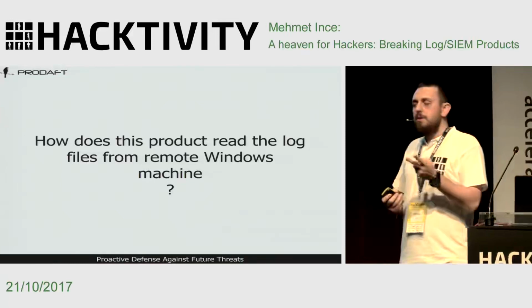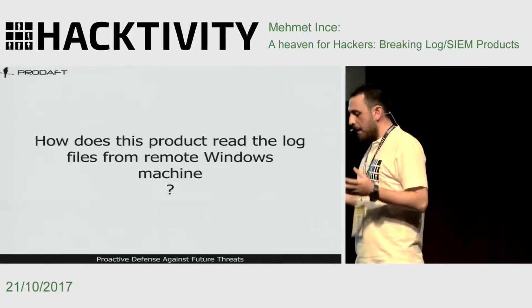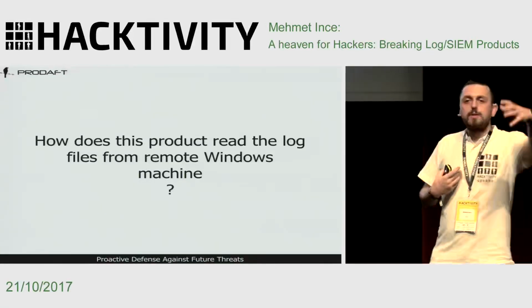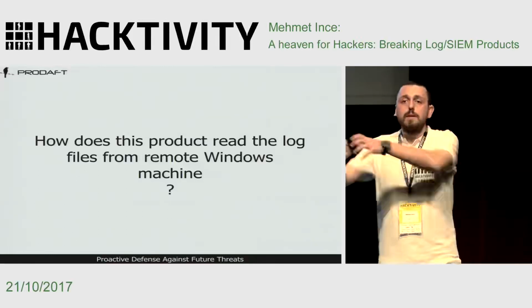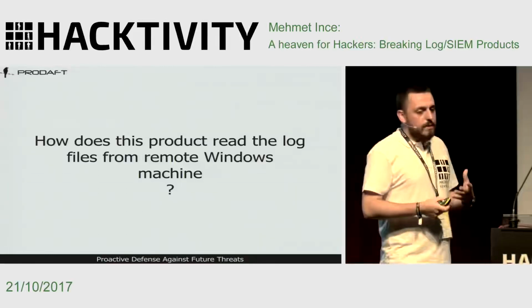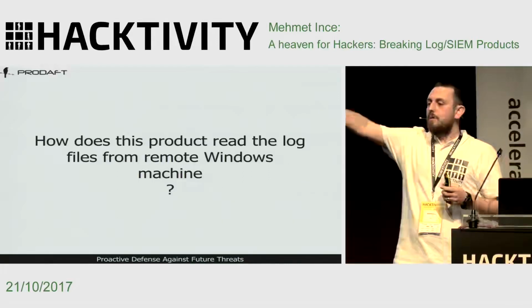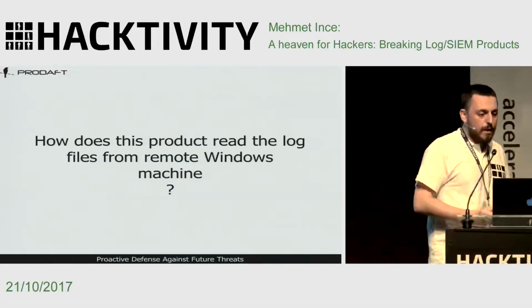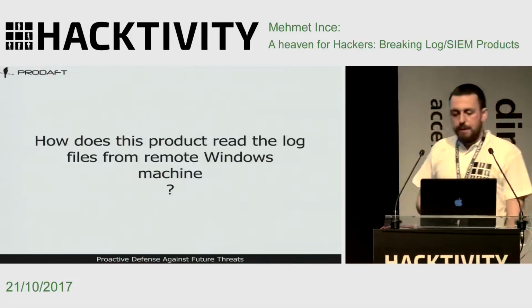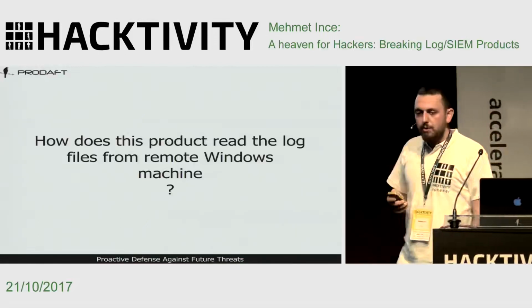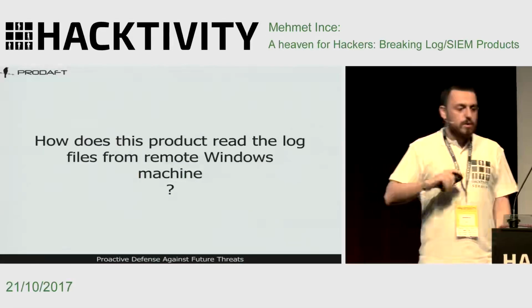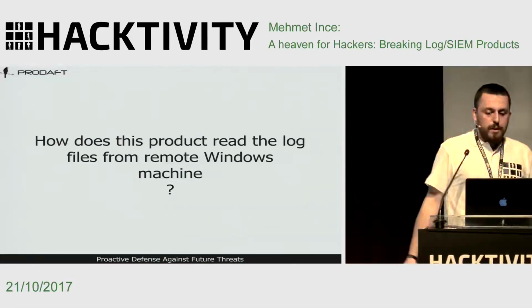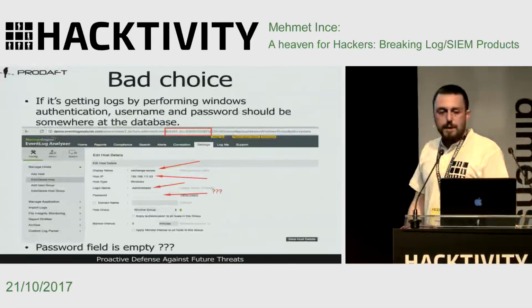There should be two major approaches for this. You may perform authentication, access the machine, and then get all the data that you want. Or you can stay where you are and install an agent onto the server, and this agent is going to send all the information that you need. So this product was using authentication. It's just going to the machine and then reading all the data that it wants.